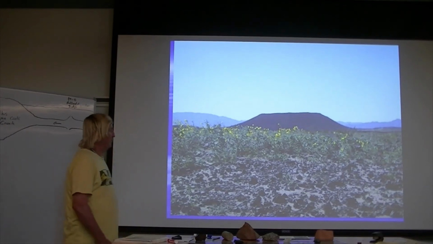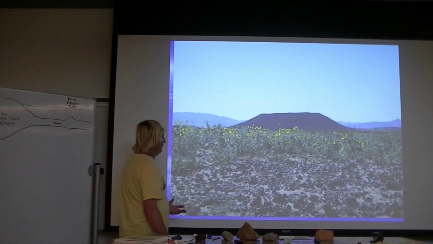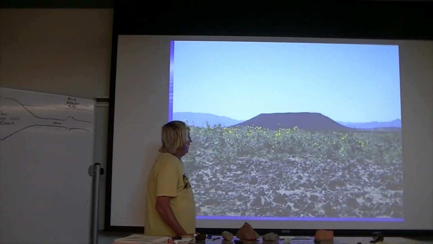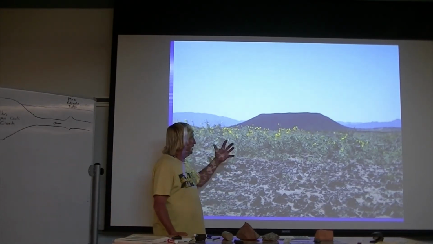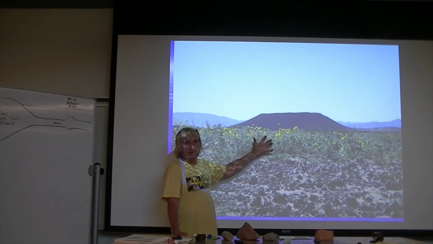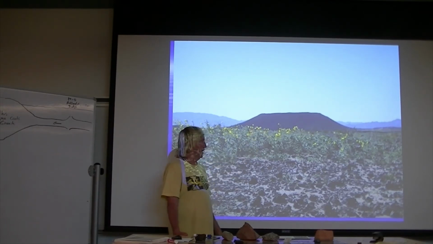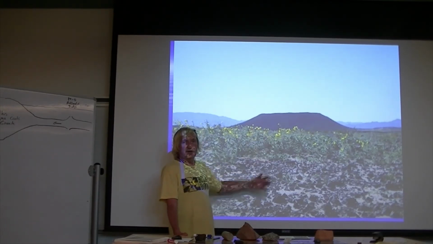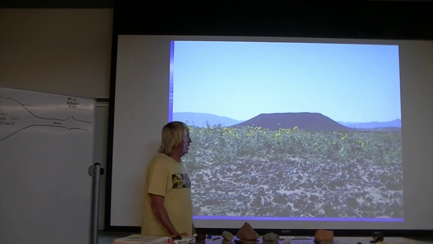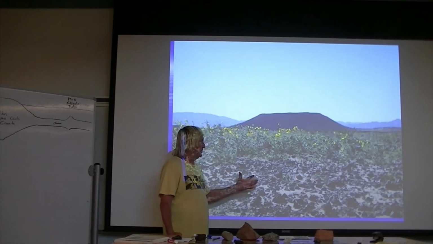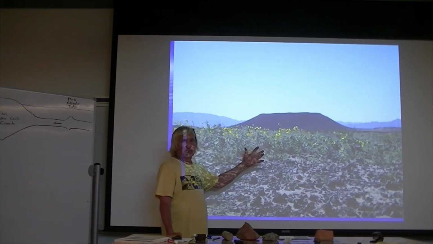So this is actually Amboy Crater. I had a field trip planned for Amboy Crater, but it was canceled. Amboy Crater erupted 10,000 years ago. This was a very mafic eruption. So this is what would have been a volcanic eruption, much like you see today in Hawaii. Native Americans probably witnessed this. It would have been a type of volcanic eruption that people could see without being blown away.